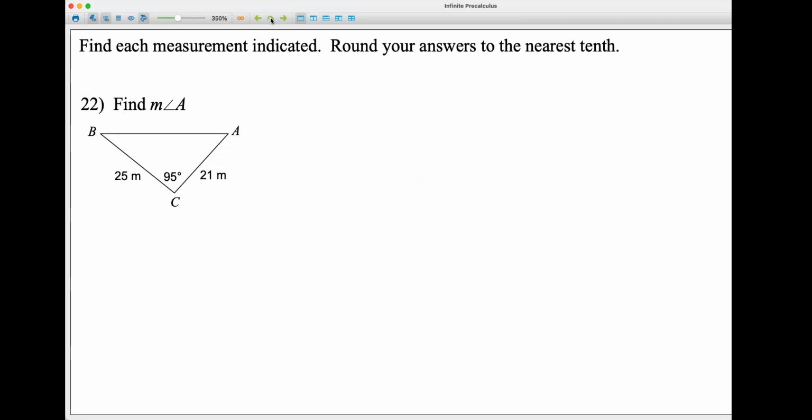It is equal to sine of A over 25. Mike, are you with us? Okay, cool. So that's 25 sine 95 is equal to 34.02 sine A. Divide both sides by 34.02, and then take the inverse sine of that. And that should give us the right answer. I think that's probably the most efficient way of doing it. Once again, we couldn't immediately solve for that angle A using law of cosines.